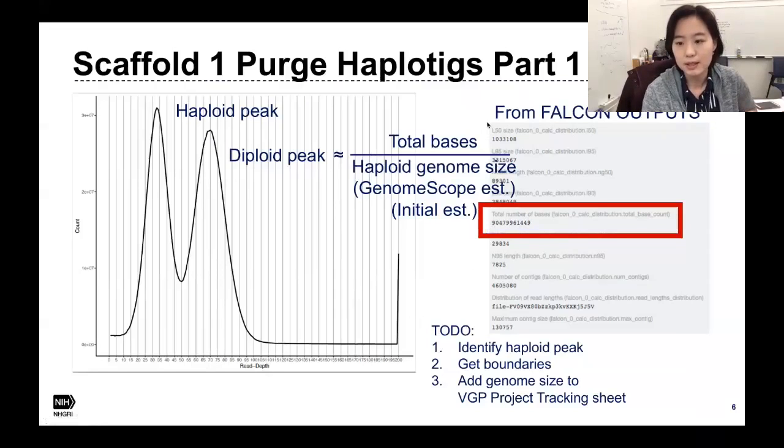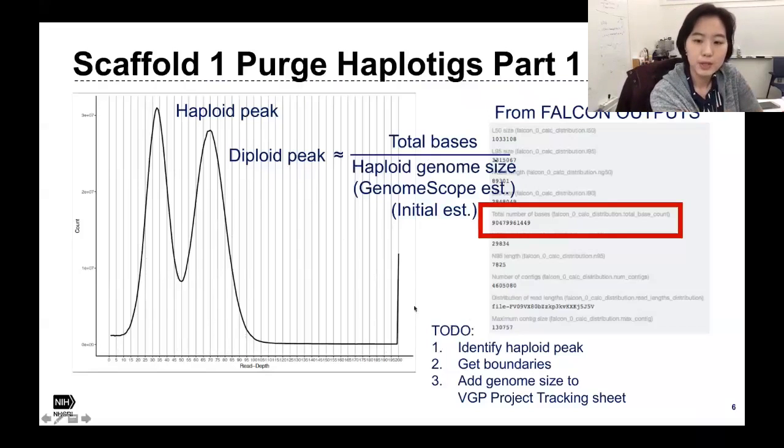At the very beginning, there is a page. When you scroll down, you can see the FALCON outputs. Here you can get the total number of bases and divide that simply by the estimated genome size. It's mostly the haploid genome size, so you can put the same one as you started FALCON-Unzip with, or you can put in the GenomeScope estimated haploid genome size. But it should be almost identical to the diploid peak sequencing depth. So what we want to do here is to identify contigs that have the haploid peak coverage, find the pair, and get rid of one of them.